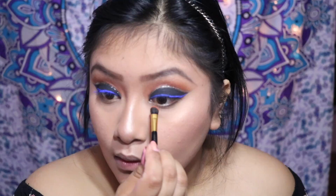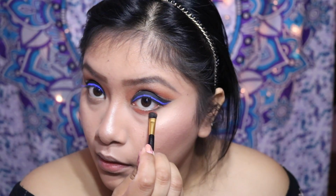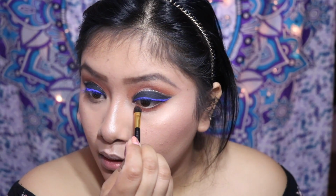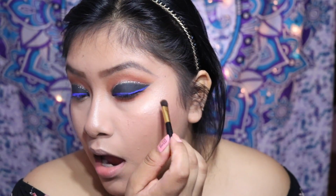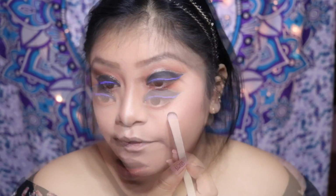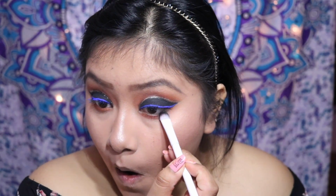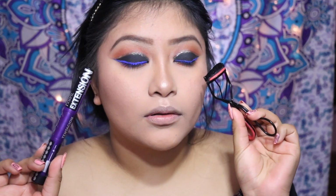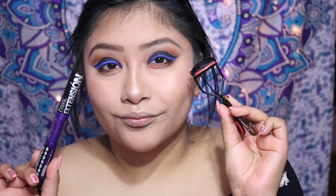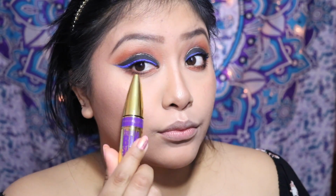So I'm going to go back into the MILANI palette and just taking the brush that comes with the palette and applying this orange again, but this time on my lower lash line. This is basically going to even out the look, so it's not just crazy bold on top, but also has color in the bottom. And I did apply a little bit of black to the outer half under my lower lashes. So I'm just going to curl and put mascara.